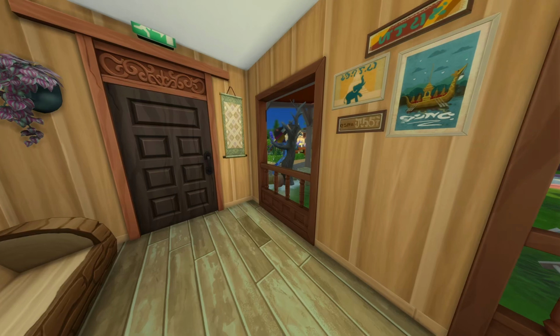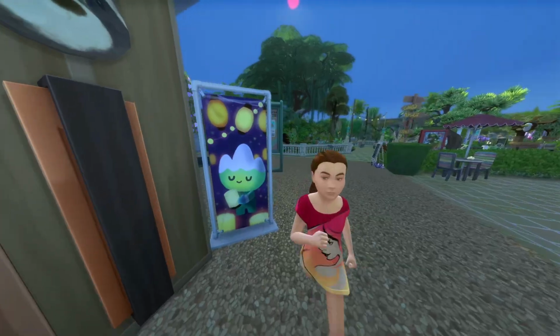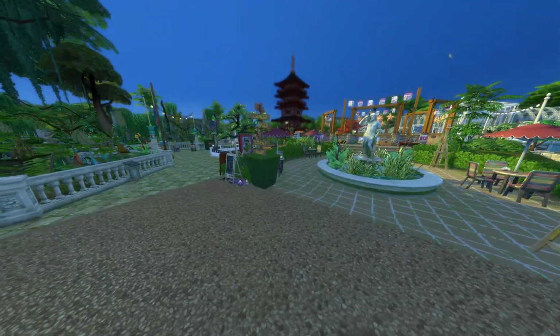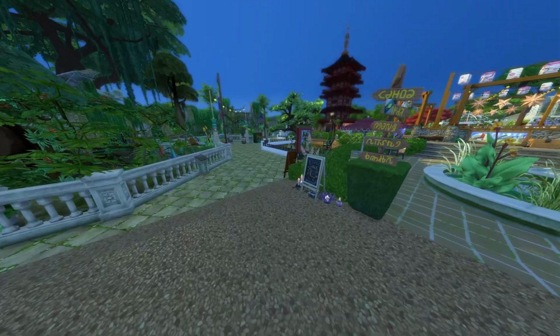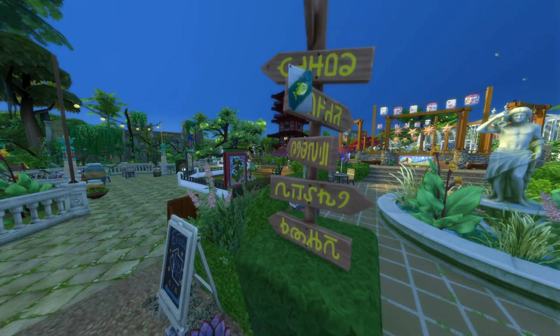Back into the waiting area. Just if you wanted to have a bit of a chill, if it's raining, you know, a lot of this is inside. So I did want to have a couple of places where you could sit if it was raining. Well, it's time to look at the middle now. Look at all these signs. Like, there's so much in this park.